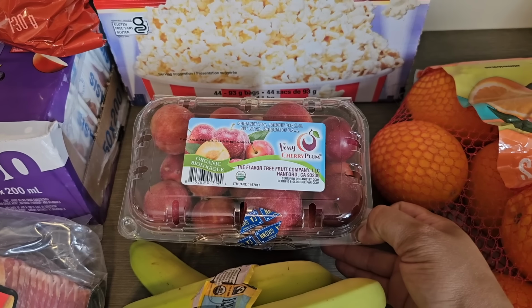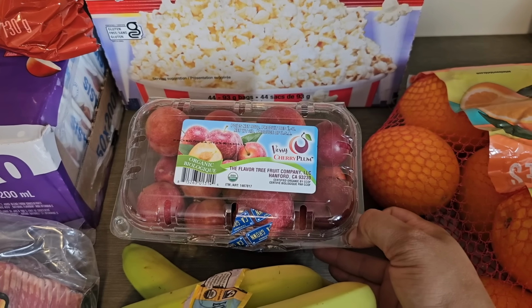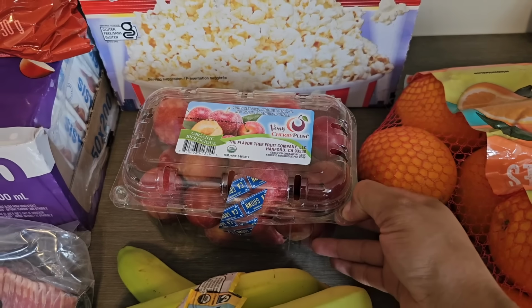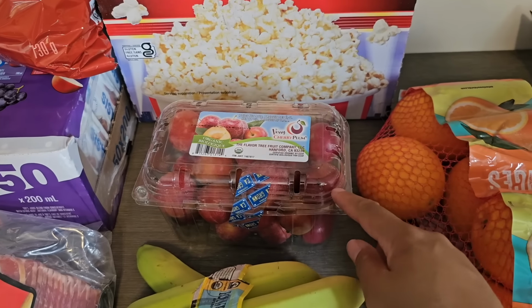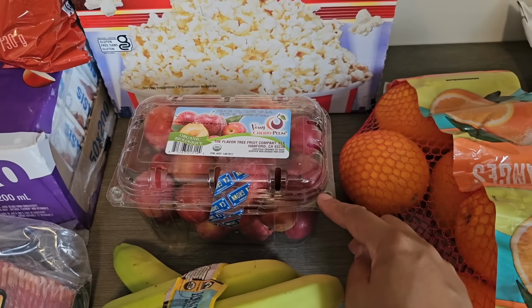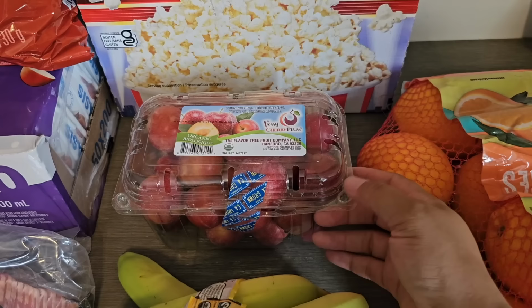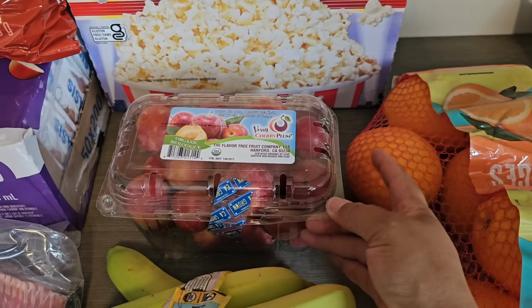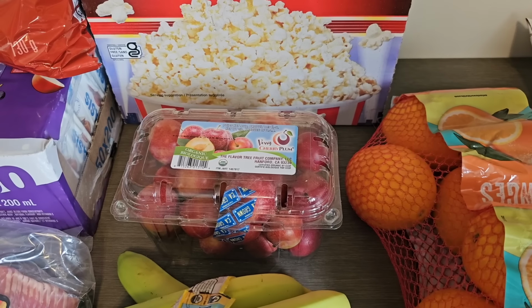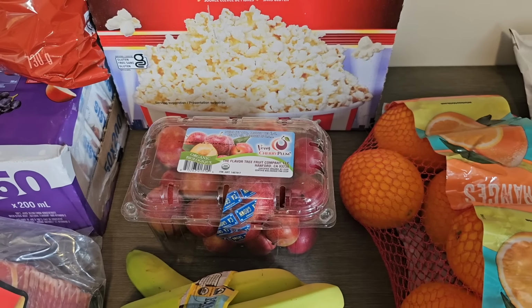If you haven't tried this before, it's literally a plum that's a small size, similar to a cherry. That's why they call it a cherry plum. It's just a very small plum. It's super good. If you like apricots, you'll probably like this because it's very similar, but these are good. We love them, and they're so nice to just pack if you're going to go to the beach, to the lake, or just out somewhere and you want fresh fruit. It's super easy to bring, and because they're small, you can have 3 of them and not feel bad. I love that, and this pack is organic, so that's a plus.